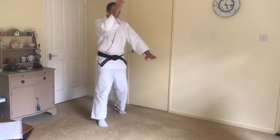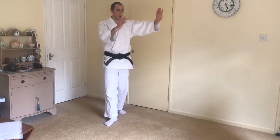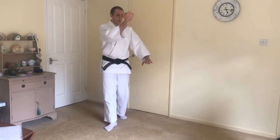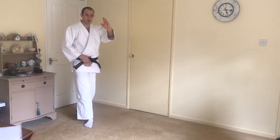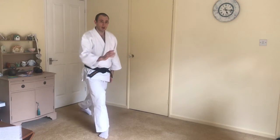As we do that, we strike men, and this lower hand now circles up in front of our face so that our thumb is at the bottom. Men. And our right hand catches. We're going to make an O shape. Normally here we would be holding onto Uke's wrist and hand. From here we slide forward with the front foot, and we drop our weight down using our front knee and by dropping our hip. Our back leg follows to make sure our hips stay square.